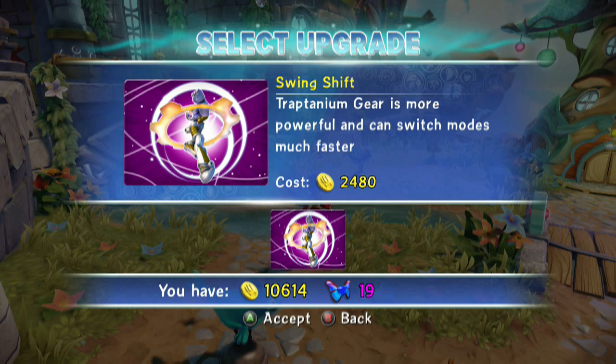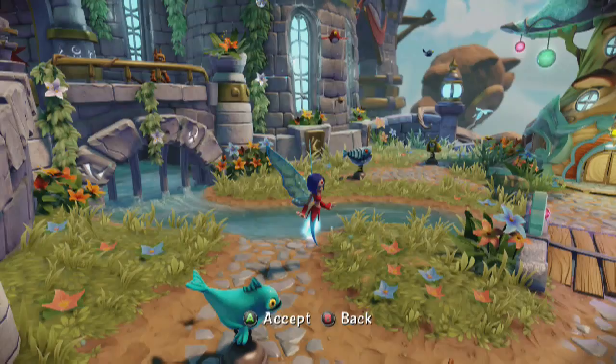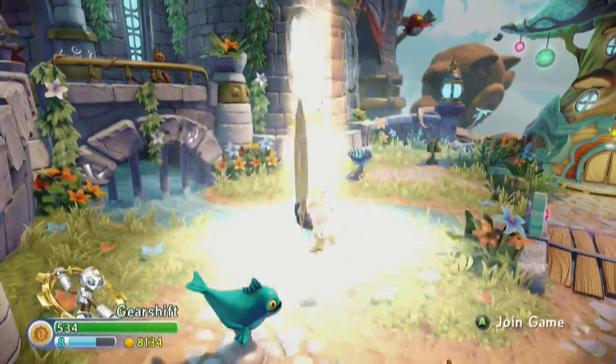If it doesn't have to be close quarter attacks, I feel like it should deflect some projectiles or lessen the blow, kind of like provide some sort of a force field, and in addition to that, ricochet off and do like 2 to 3 or 5 to 8 damage. Maybe it's too much, I don't know. But that's it. Soul Gem, Swing Shift, Traptanium gear, more powerful, and you can switch modes faster. So that'll be nice. 2480, you saw switch modes every time we upgraded.